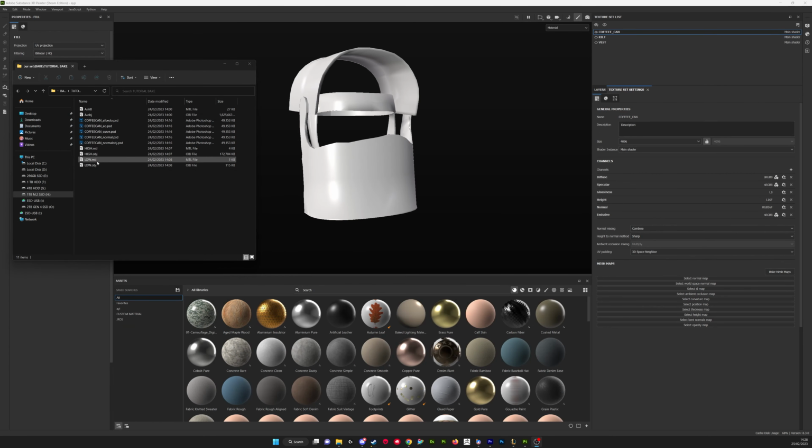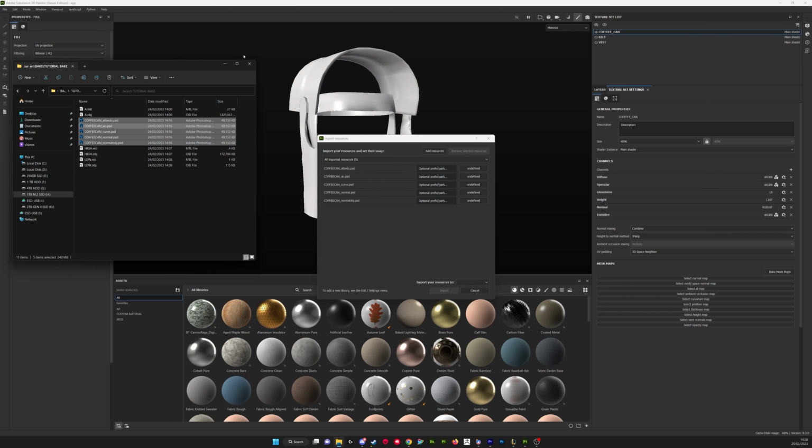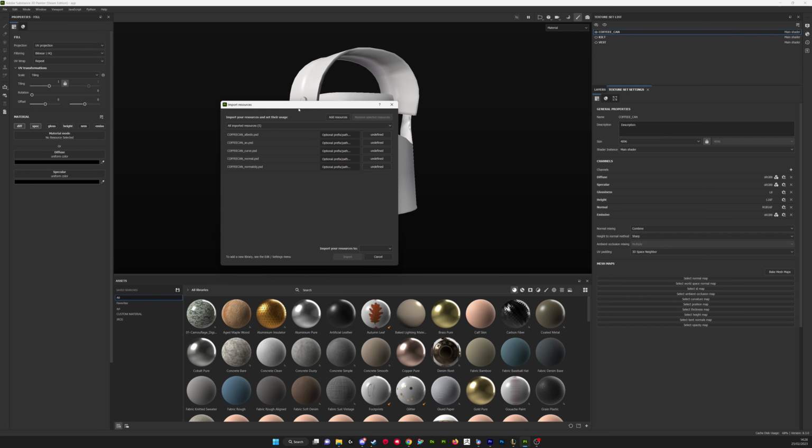So the next thing we're going to do is import our baked maps from Marmoset. Here you can see the maps we baked in the last video. I'm just going to highlight all of these and then drag them into the interface here. And then we're just going to select all of them and change the type to texture. And then I'm just going to import to current session. That means when I make a new project, these won't be there, which is good, because we don't really want to save them every time. So click import.